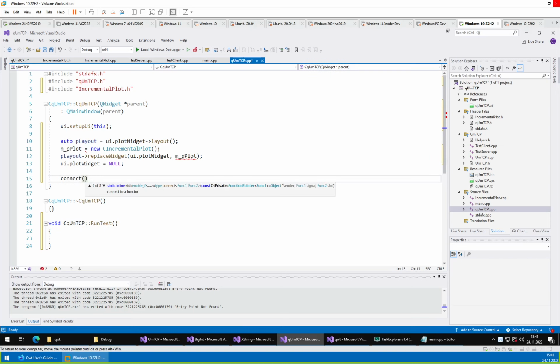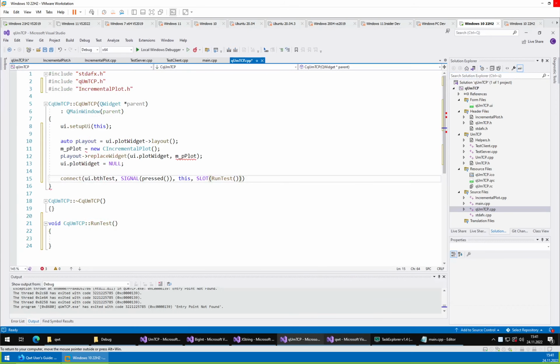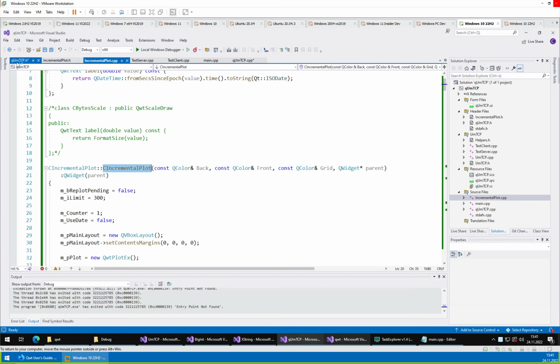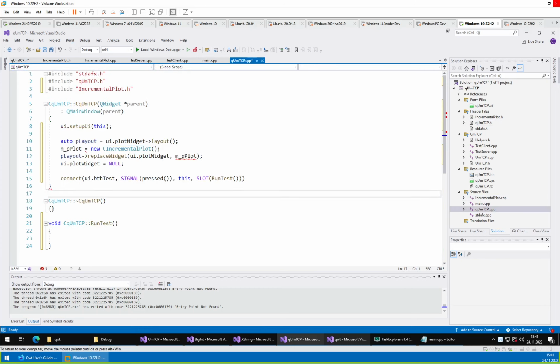Connect UI.pt button test, comma, signal, what was it? Pressed, with this slot run test. Let's see if the compile finished. It's still compiling. Why is that complaining? I forgot the asterisk. I wanted that to be a pointer. Okay, so that should be fine now.